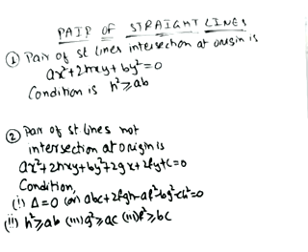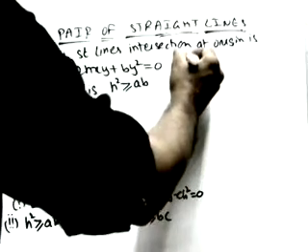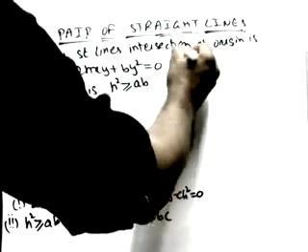Inshallah, in today's class, we are going to see the formulas and a few basics of pair of straight lines. Few concepts, basics and formulas of pair of straight lines. Now, let me start with this: we have two types of pair of straight lines in 11th and 12th class.